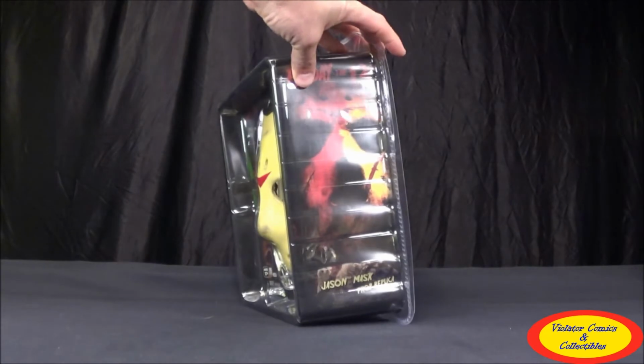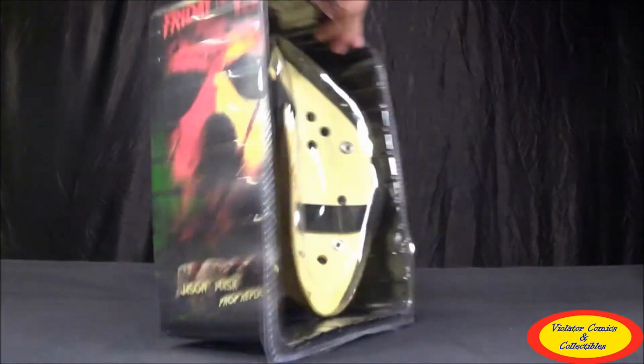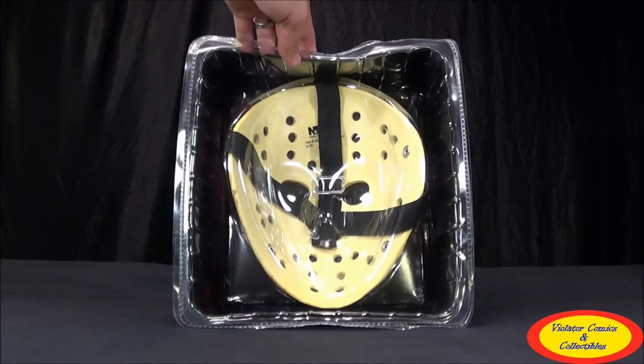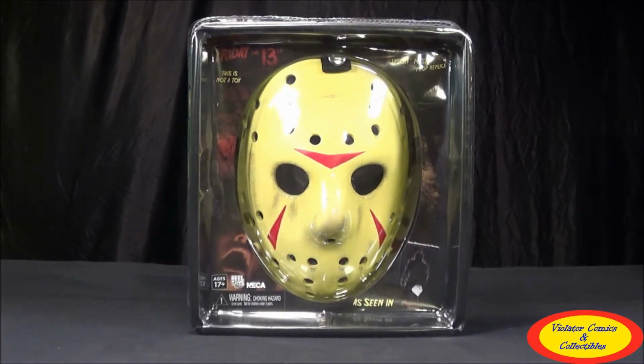The same thing on the other side. On the top, just another picture of the mask, Jason Mask Prop Replica, pretty standard. And then as we go on the back, you can just see the mask, which looks pretty cool. It's got a NECA sticker on the back, but it's hard to see. It's covered by the strap. But pretty nice. Most importantly, let's get this guy opened up.